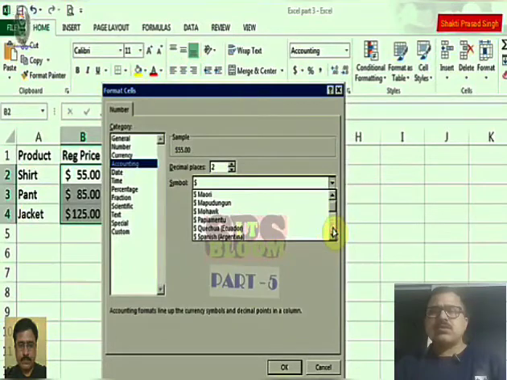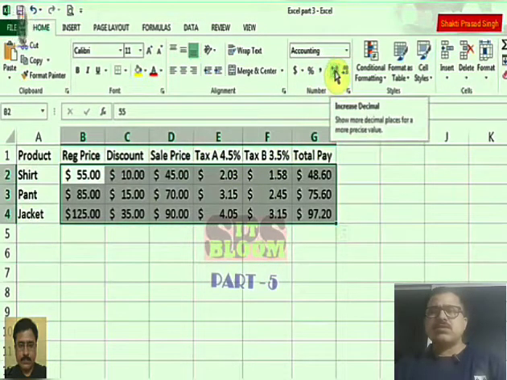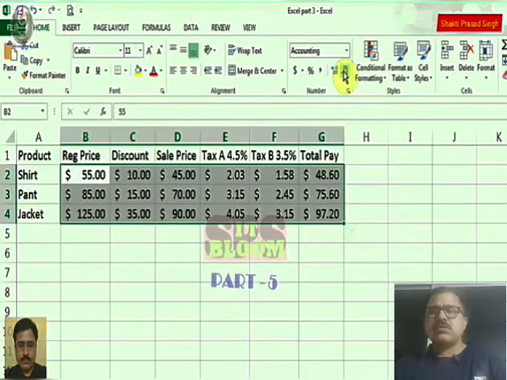And there are many different symbols available. And you can also choose the decimal places. How many decimal places do you want? You can change the decimal places even from here using this symbol, increase or decrease.